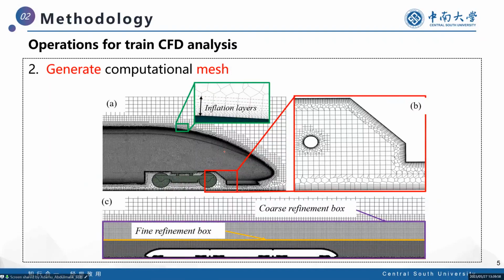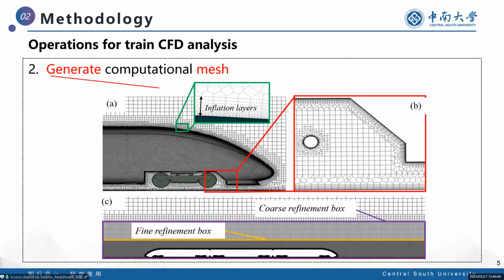or the other methods, which are unsteady methods. As we know from secondary school, we studied steady state flow and unsteady state flow, or turbulent flow. So here also, we are going to have these two methods in studying the aerodynamic performance of the train. So number two, we are going to generate the computational mesh.